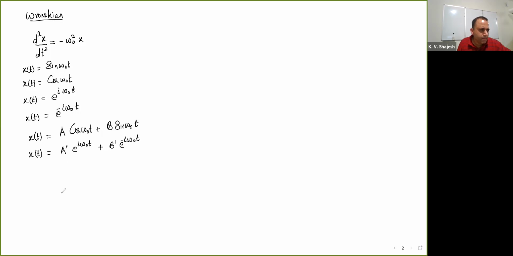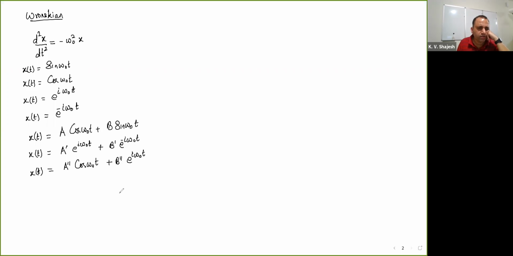That seems fine. Maybe it's not very surprising, but then one might get curious and ask, is it okay to write a new combination where you have a double prime of cosine of omega t, and then write b double prime of exponential of I omega t? So here I have mixed up this cosine and exponentials, and one might wonder what makes you sure that it's actually a valid combination of solution.